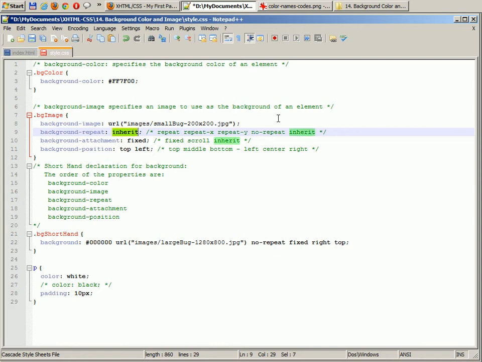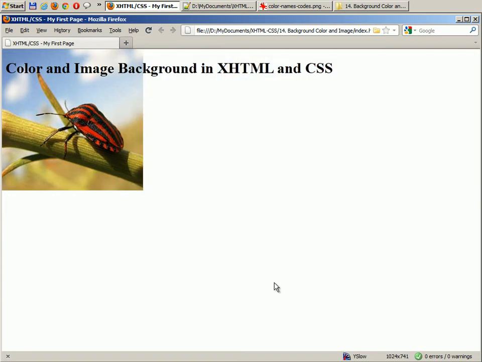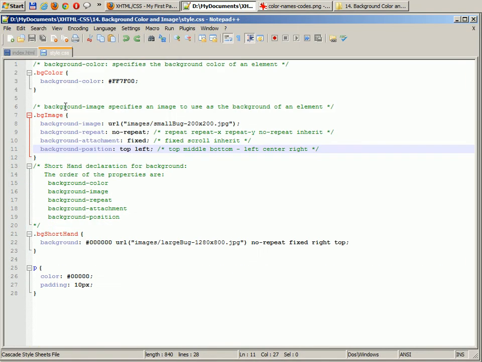And I'm going to say at this point no-repeat. Okay, so I'm going to go back, save it. And now let's take a look at the background attachment property.